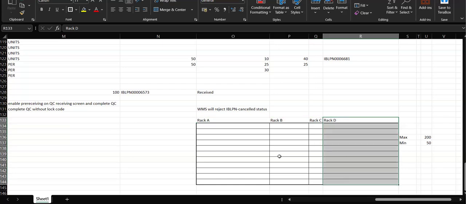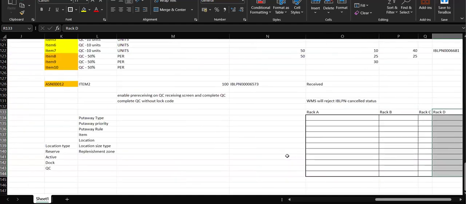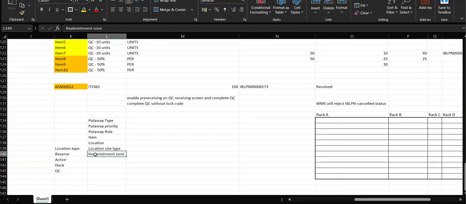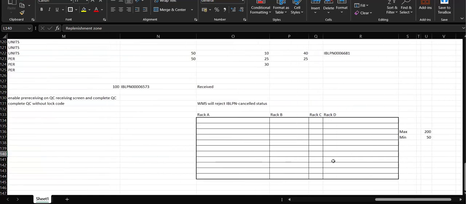You are refilling the location with the same stock, and these are internal orders. An internal order will get created to do stock transfer from one location to another location. We are going to cover that part, but I'm just giving a high level of what this replenishment actually is. Why? Because we will need this replenishment zone to be configured. You got this replenishment process?